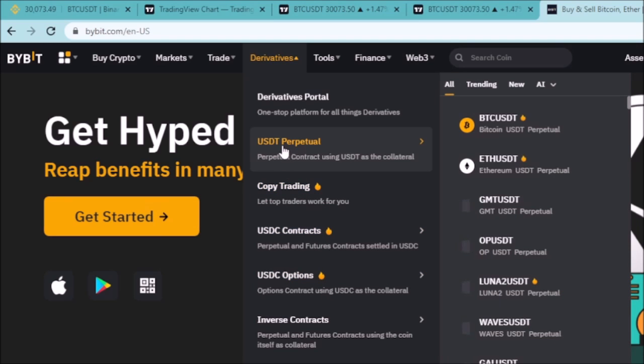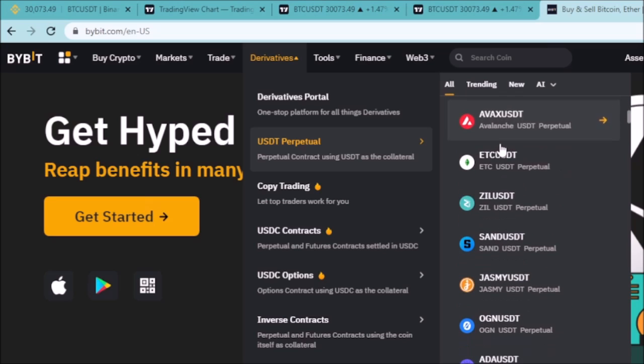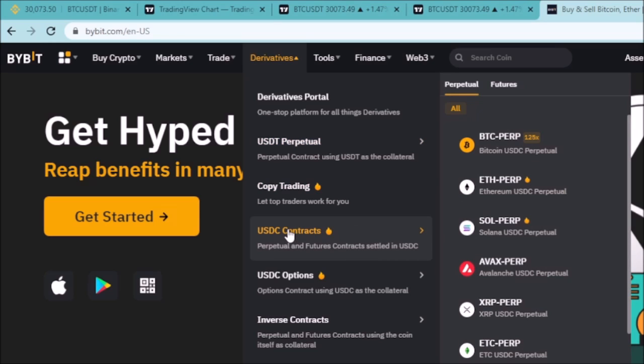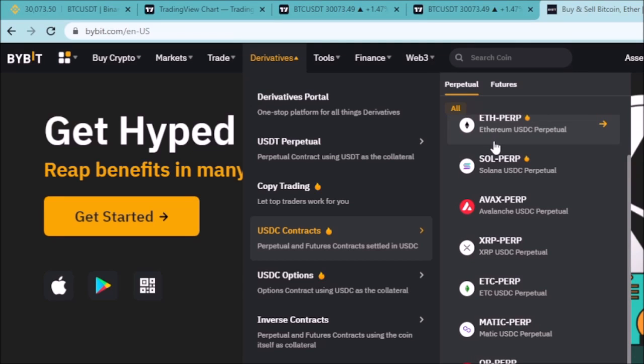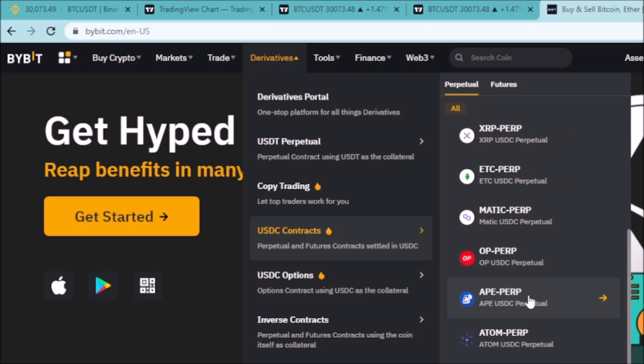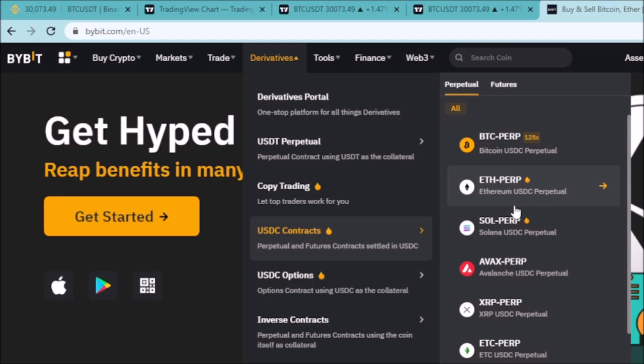So what if you want USDT perpetuals? Here on USDT perpetuals, you are going to get only the coins which have the pairs of USDT, as you can see from here. So when you come here and you click here, you will see all of these ones, all the coins that you want to use, they have USDT only as their pair. So when you come here on USDC, you will see the BTC, all the coins mostly with PERP or USDC perpetuals. So you can check from here, all of them have the perpetuals of USDC. So if you want to trade USDC perpetuals, you can come here and trade these ones.